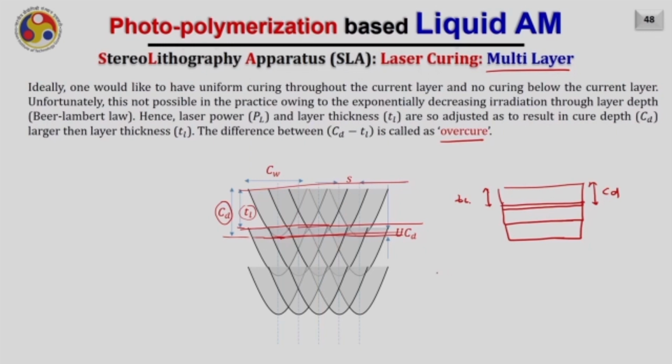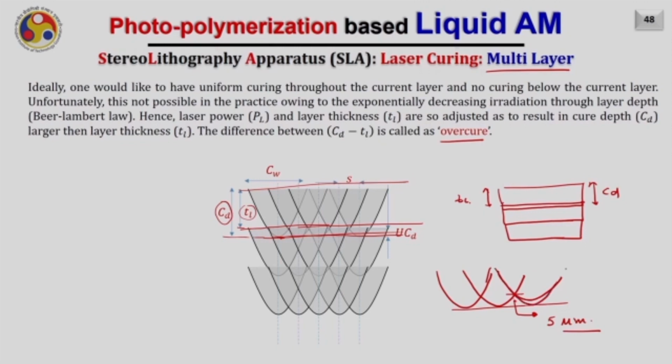If you recall, when we were curing in the multi-bead experiment, there was a region which got uncured, right? This we called the undercured region, and it was approximately in the 5 micrometer range. So if we do not cure this region, the liquid will remain here, or it may drain out and leave a void behind. So what we can do is cure this region by overcuring in the multi layers.